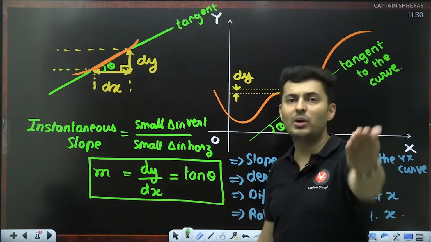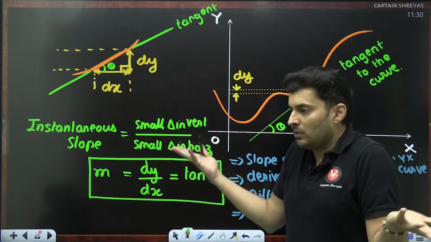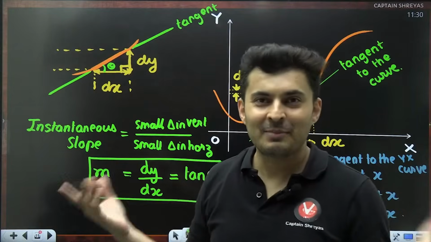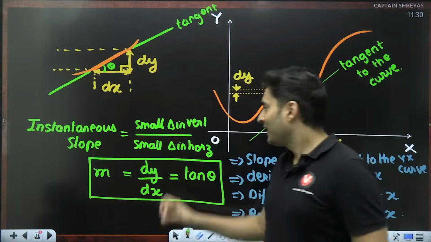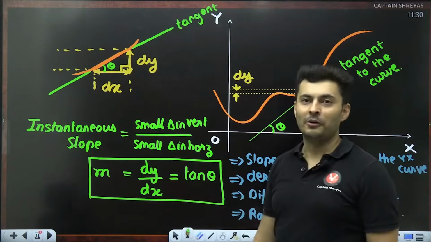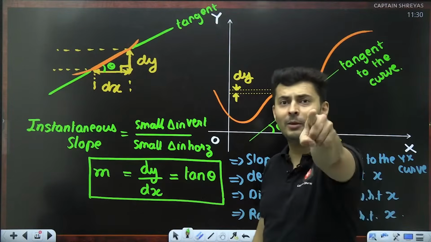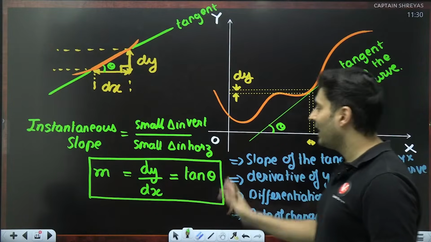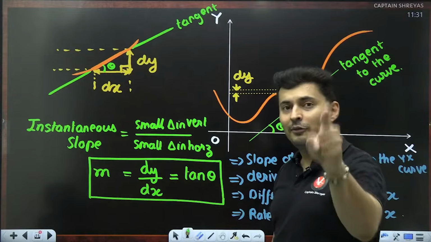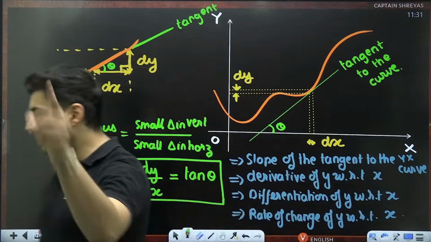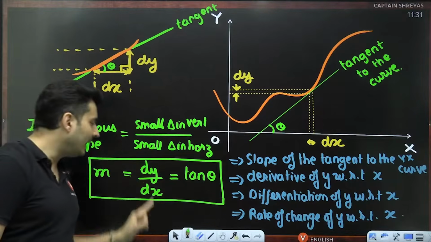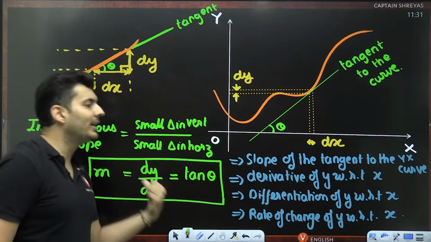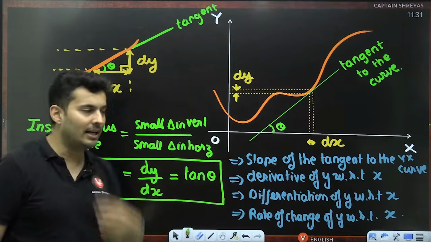Because dy value, if you ask me, I don't know. Dx value, if you ask me, I don't know that. But then, how do you measure dy by dx? Numerator, don't know. Denominator, don't know. Numerator by denominator, I know it. How? Tan theta. If I draw a tangent, measure the angle, I can get the value. That is the funny part about derivatives. That is the interesting part about derivatives, that in spite of not knowing numerator or denominator, I know the value of numerator by denominator by finding the tan theta value.